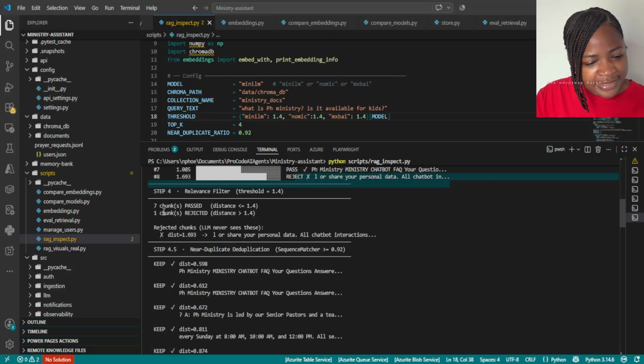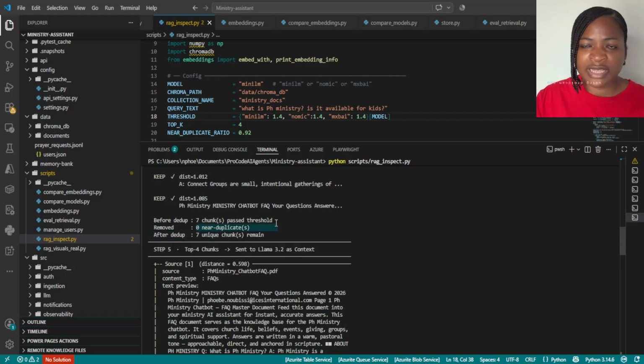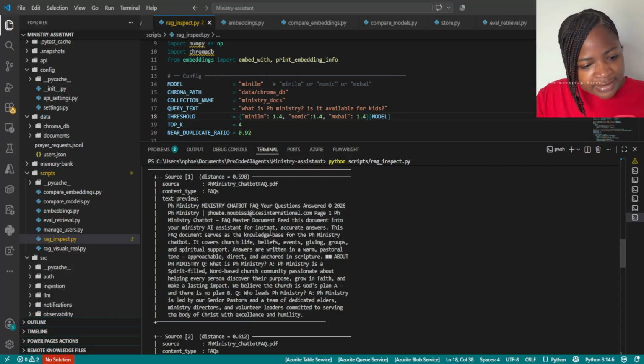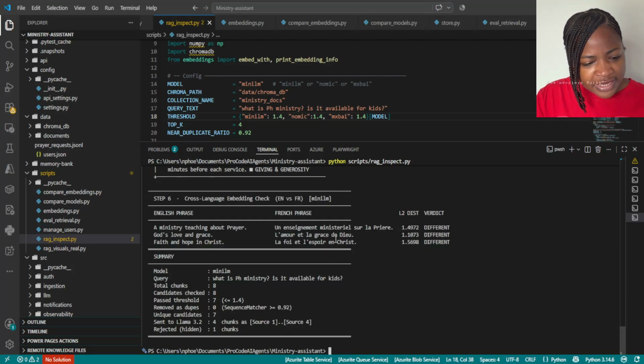And then we have 7 here after the rejection, but we have 0 duplicates, so there's no overlapping. And then, of course, we have the right result here as well. And if we check the comparison of cluster embeddings for English phrases and French phrases, we see that it's so high, more than 1.1 in distances. So it's higher. I guess you can also see the differences between all of them.